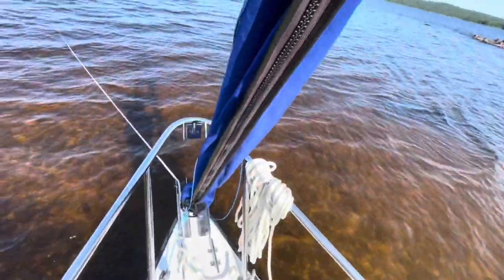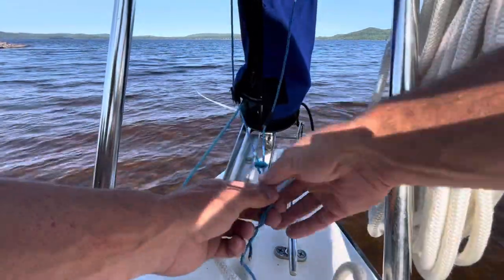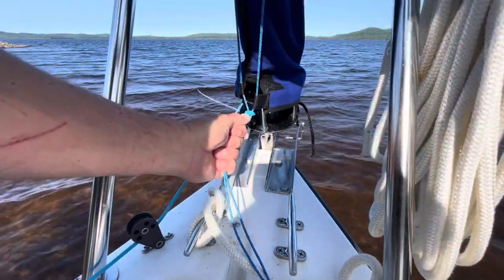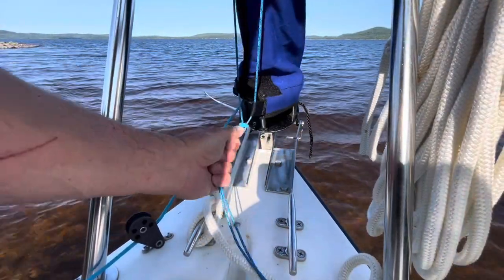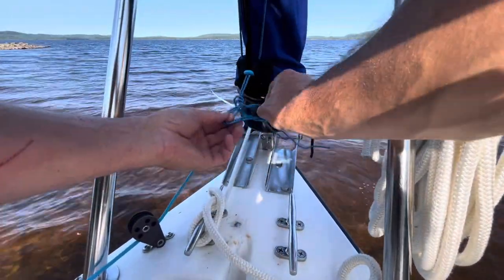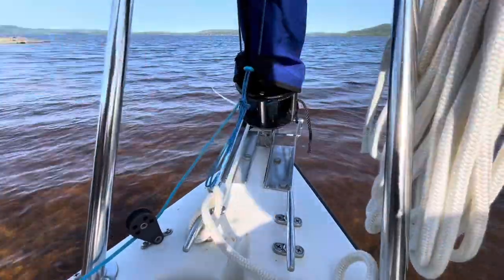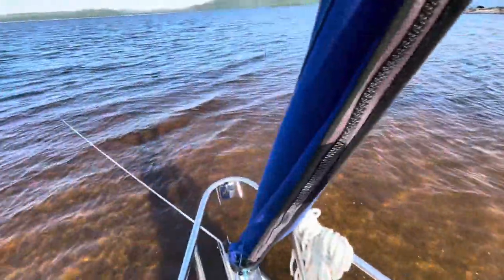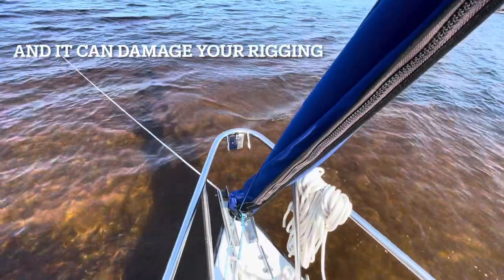Tightening it like a sausage avoids the sway back and forth on your rigging. I added this little piece here just to make it easier to bring down — give it a bit of a pull up above and get the rest like this, then fold it out on top. So if you're at anchor and can't sleep because of your headstay noise, it's because it's not tied like a sausage. And if you leave it and you're not there, it's noisy for the neighbors.